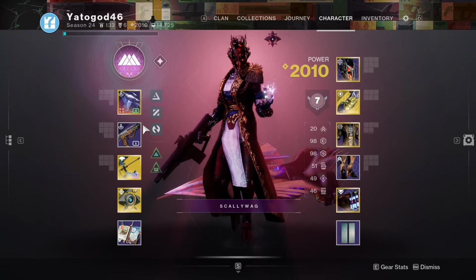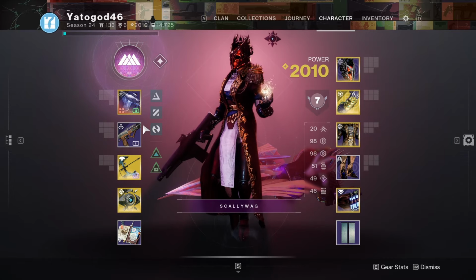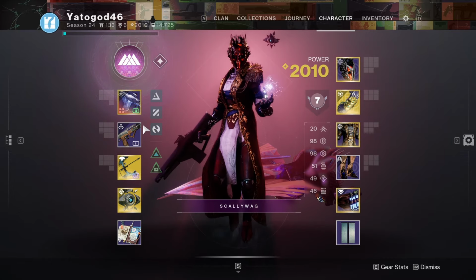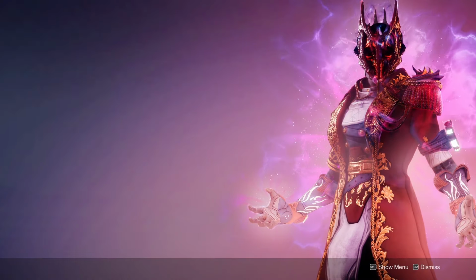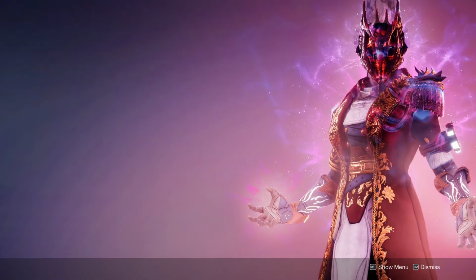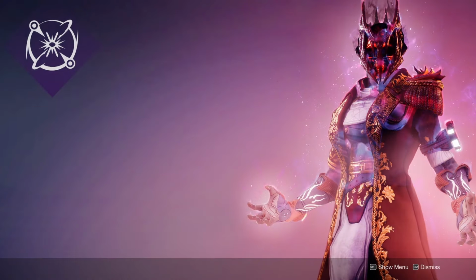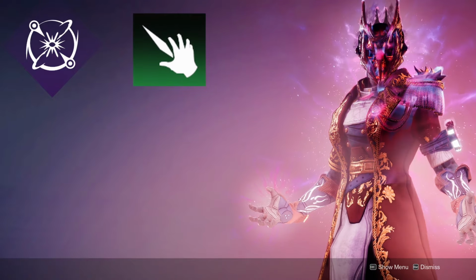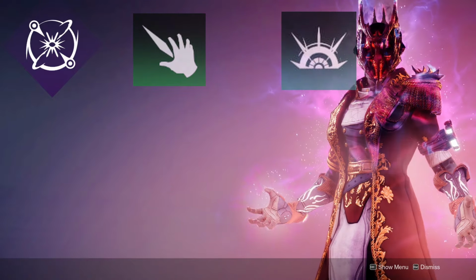Now that I beat Warlord's Ruin as Prismatic Warlock, I'm going to be providing a couple builds that anyone can use to solo Warlord's Ruin as a Prismatic Warlock. For the first boss, I'm going to be using my build called Crown of Dragons. What I'm going to be using is Nova Bomb, Phoenix Dive, Arcane Needle, and Storm Grenades.